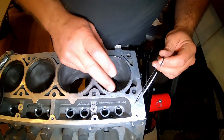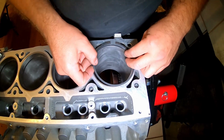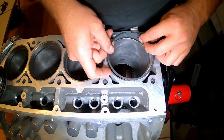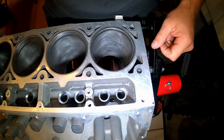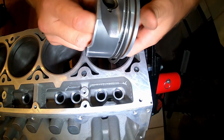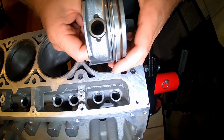Okay, so come over to the hole that you're in. If this one's supposed to go on number 8, check number 8. Don't check the same cylinder every go round. So we're gonna check this one. According to that, I took off around about 5 thousandths. This is just a spare, well, it is a slightly good piston. It's got some chunks right there, so it's going to be our tester.